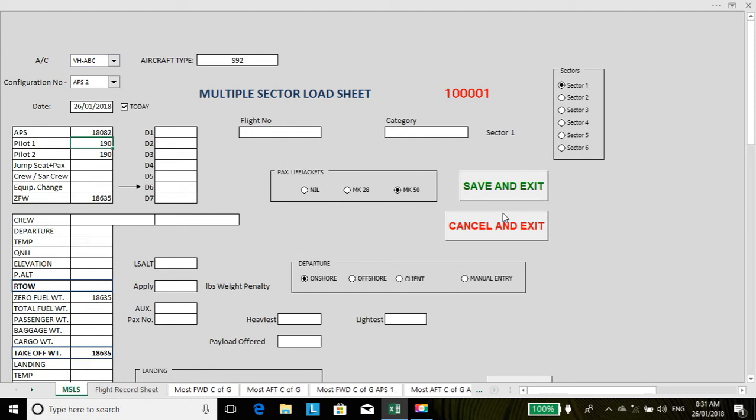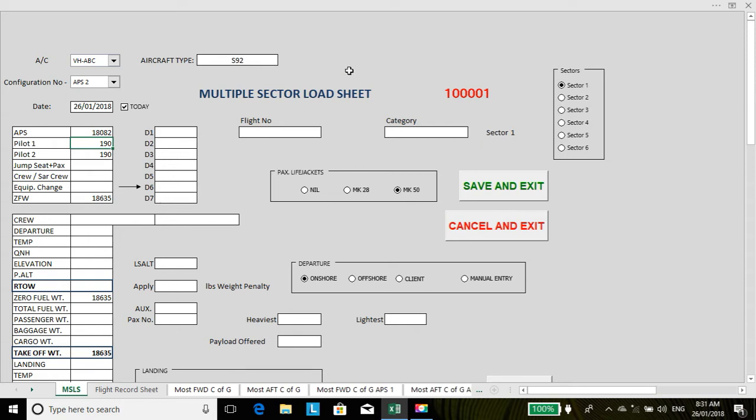This video explains the basic concept and features of the S92 flight planning workbook. There's no reference given here to any company or client since this is available in the public domain, and the aircraft used here is a fictitious aircraft, Alpha Bravo Charlie. All the performance figures though are from the Sikorsky iFly app and the Sikorsky S92 rotorcraft flight manual, and also the 1% climb gradient graphs.